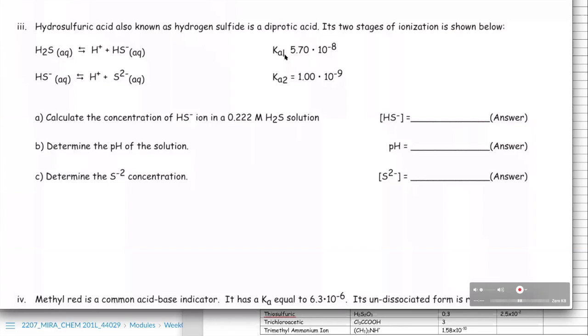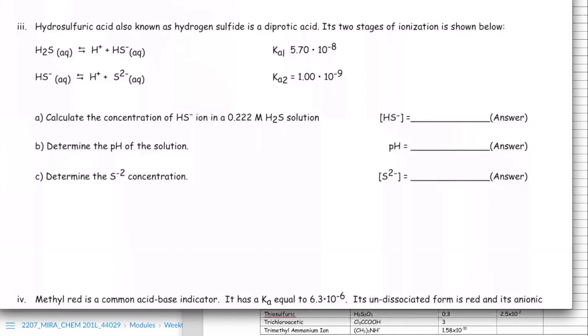That's a 1 right there. Then once most of H2S has lost its first hydrogen, now the HS- is going to lose its next hydrogen. Okay, so this is the second hydrogen that comes off, and you get S2-. And look at the equilibrium constant. It's much smaller. That's because removing a hydrogen from a negative anion is going to be much more difficult. That's why that equilibrium constant is much smaller. It happens to be 1 times 10 to the minus 9. So you have two, the math is easier because you don't have chemicals to the third power anymore.